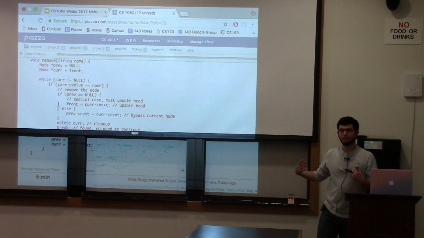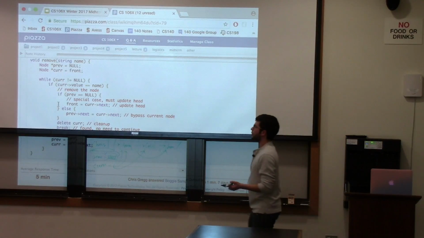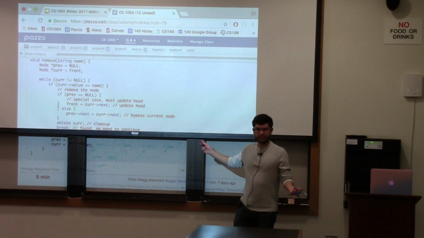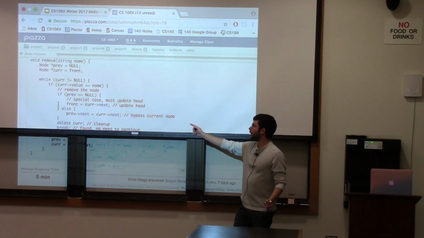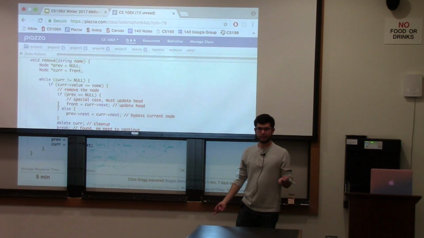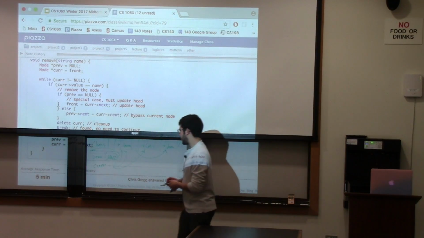I'm actually going to update it right now because I just realized I should probably put a class name in the function declaration. Cool. So if you were implementing the remove method for a linked list, this is how it would work. And so front refers to this list front attribute that I talked about earlier, and it refers to the linked list. Good? Okay.